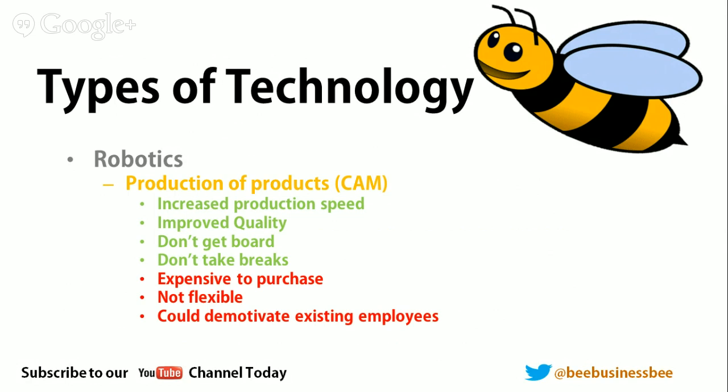Your workers don't get bored, because obviously this is run by machinery, so they can do the same job over and over again nice and quickly. They don't take breaks, unlike workers. However, it can be very expensive to purchase the machinery. It's not very flexible, and of course it could demotivate your existing employees, because they start to feel that actually what's happening, ironically, is your business is going to slowly get rid of them because they're an expensive resource, employees are, and you're going to replace them with more machinery. And of course machinery is not as flexible as workers, because you can't suddenly add new tools to them without having to spend lots of money.